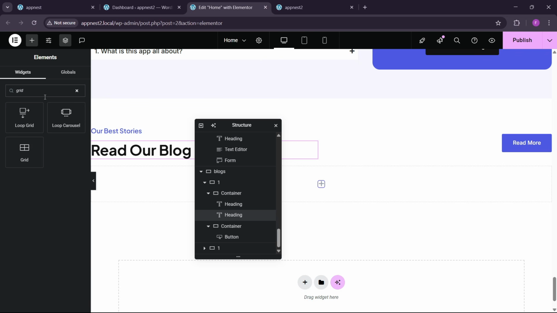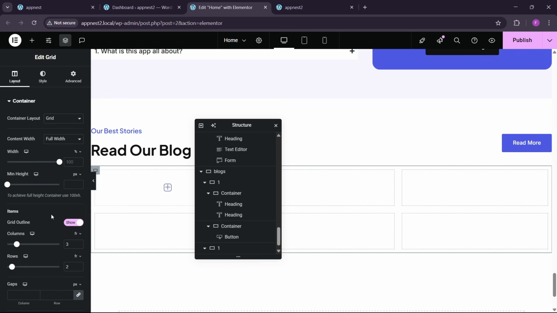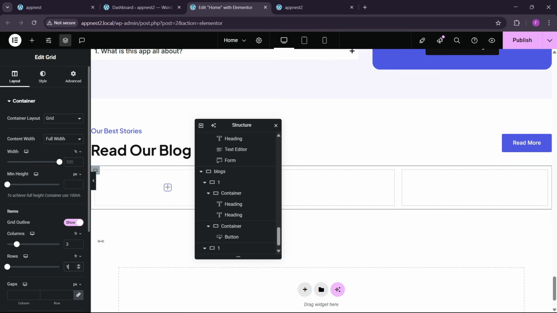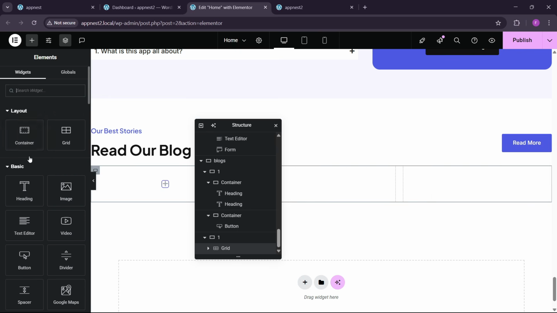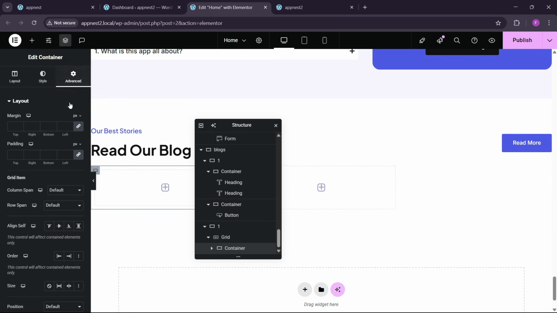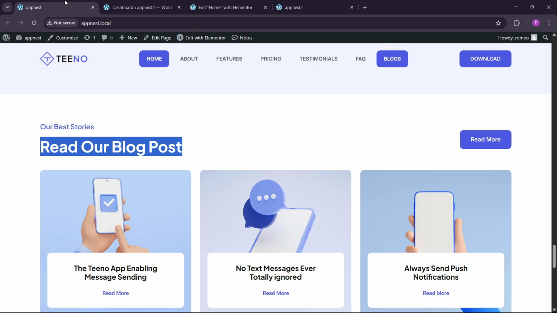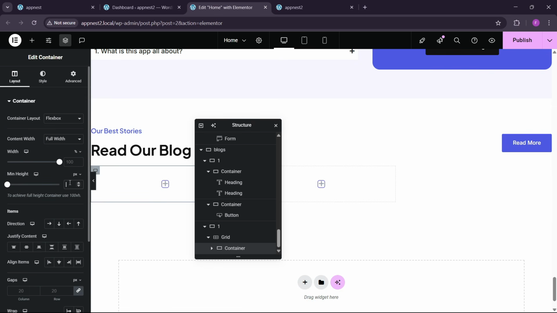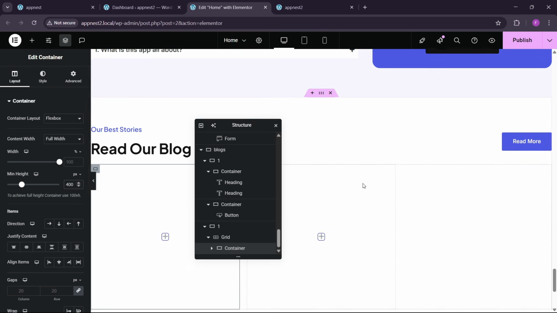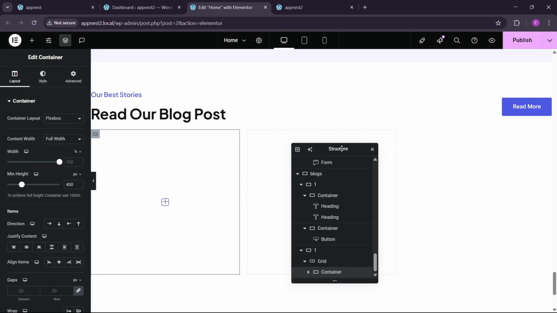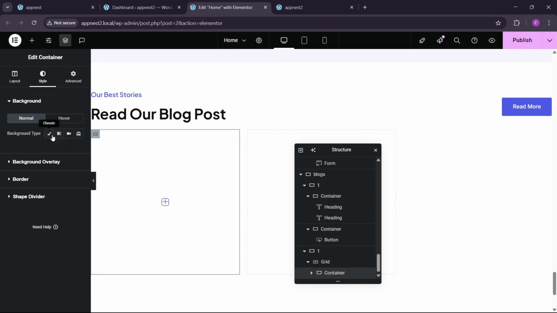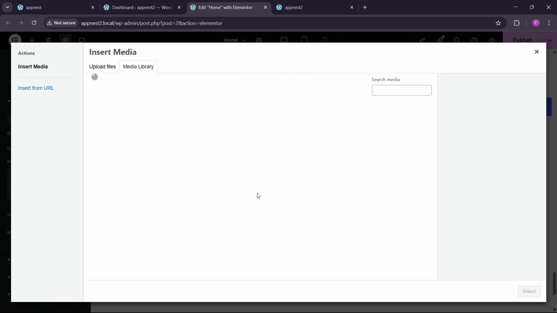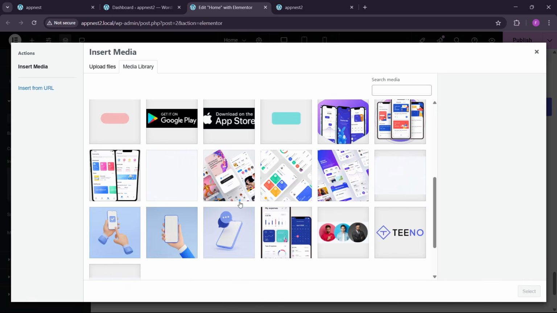Now we can search for the grid here, and drag and drop this grid, and this would be like this. Okay, and here we can have the 400. Now here we can search for the images which we want to add.